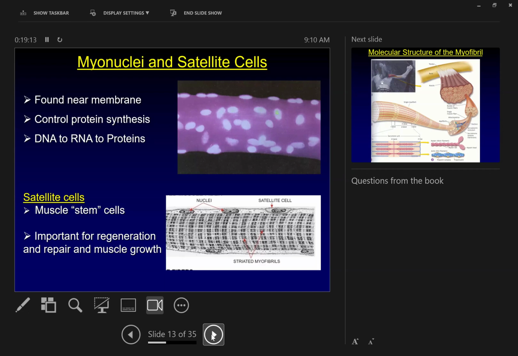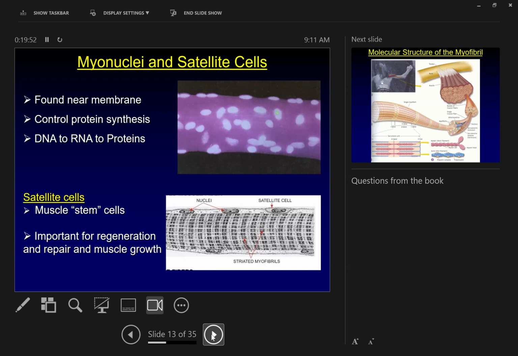I told you guys under a microscope, in a lot of instances, it's hard for us to know which ones are which. I know these look like they're in the middle, but they're actually on the outside. If you think three-dimensionally, the fiber is facing you, and these nuclei and satellite cells are just on that outer portion of the membrane that's facing you guys. Okay? The big thing with the nuclei and with the satellite cells, especially the nuclei, though, is they control protein synthesis. They control growth and repair in skeletal muscle, right? And so we need lots of these to supply our fiber, to keep it healthy, and to let it grow, okay?